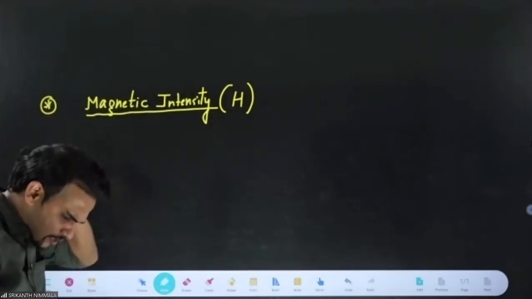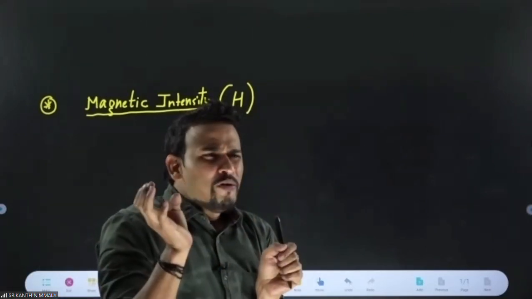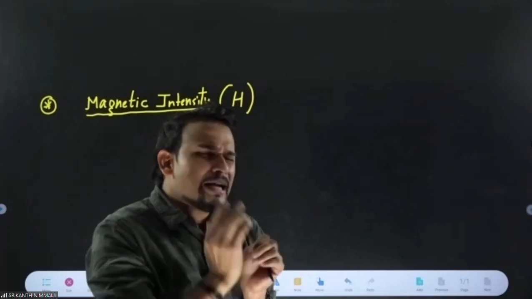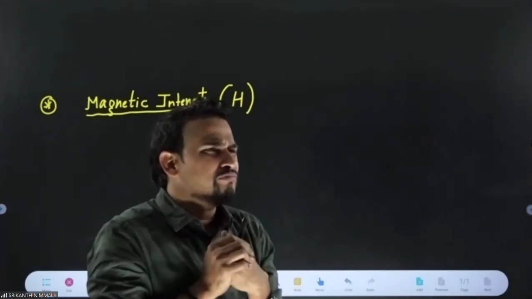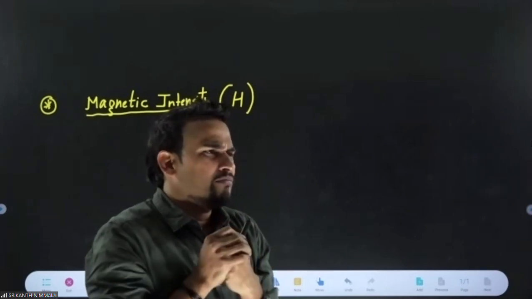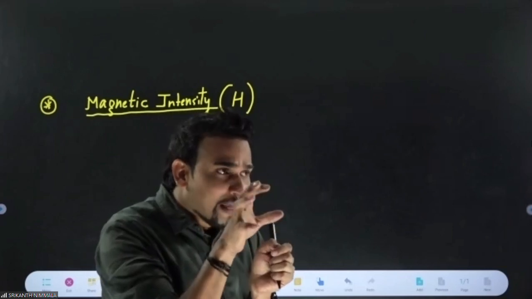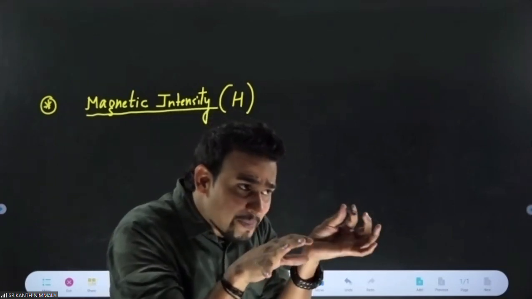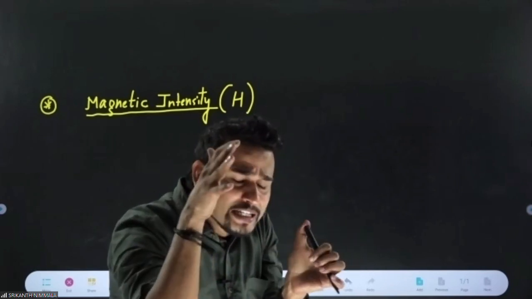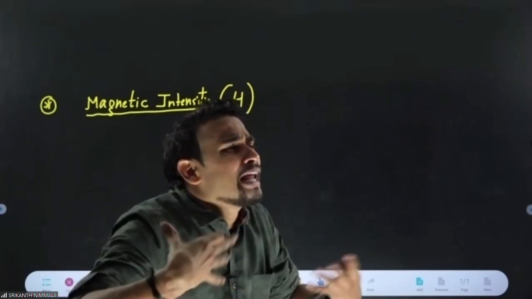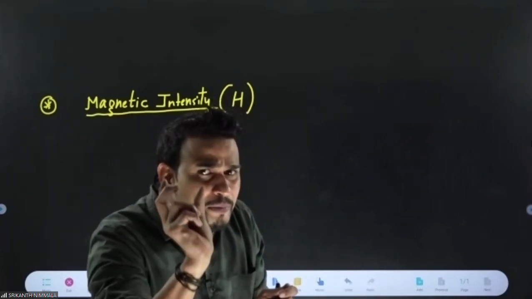Now understand. Actually, tell me. When you apply external field, that means when you apply H, what happens in the body? Yes, the body develops magnetism. Every body has magnetism, but without external field it will not show magnetism. So what happens when you apply external field? Now the body develops magnetism. Body gets some magnetization. So from there, we'll be talking about one quantity.